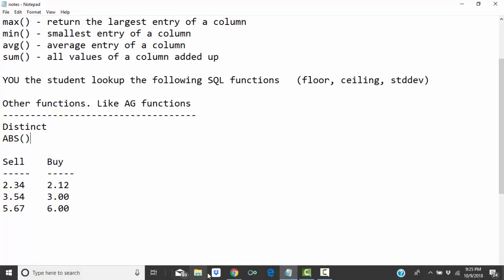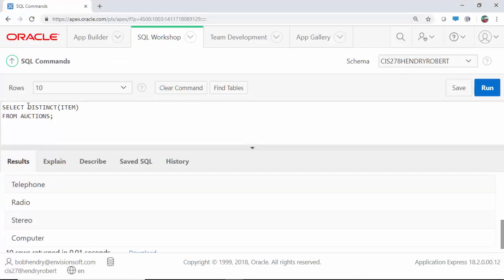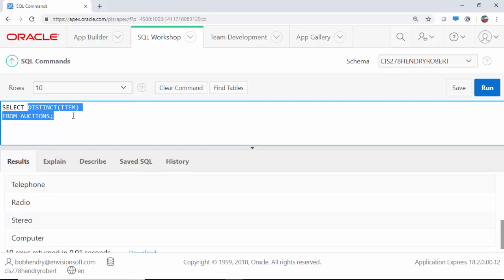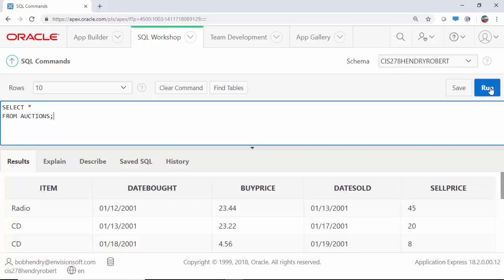So let's go into our data and we'll say select star from auctions. Click on run. Okay, how about this?